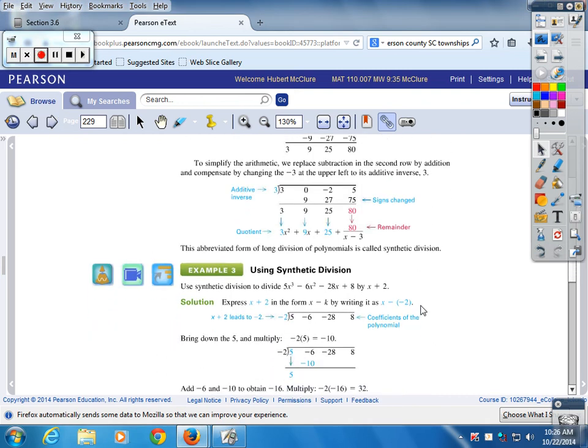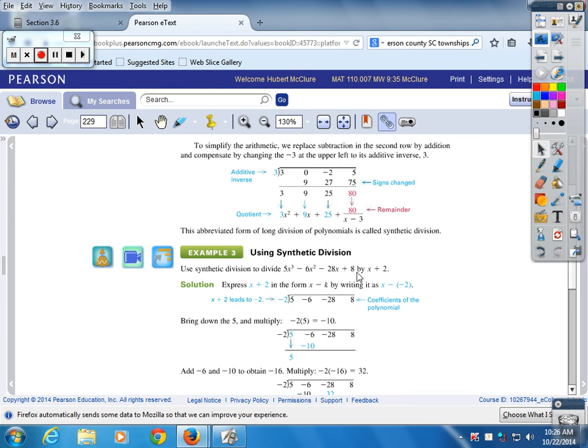All right, let's try this one right here, even though it says synthetic. Ignore the instructions. I'll blow it up for you, and I'm going to let y'all do this one. Just ignore the directions unless you just want to learn two ways. And I don't suggest that, because when you get to calculus, most of your problems are going to have to be done with long division, because sometimes that's going to be an x squared value. And if that's an x squared value, you're going to have to use long division.